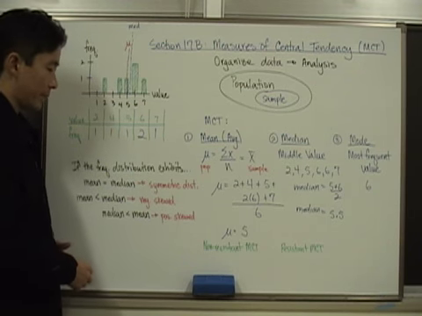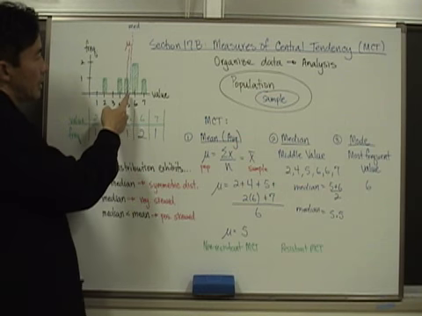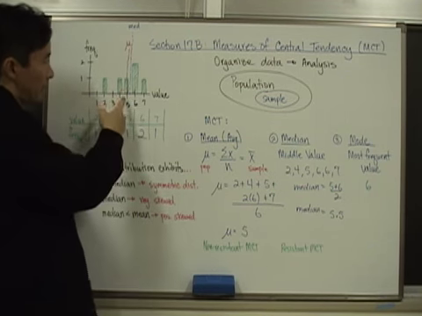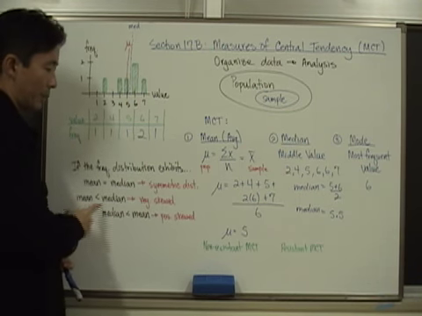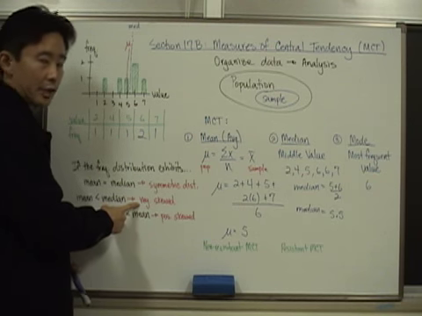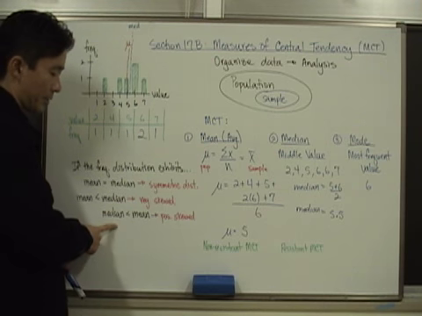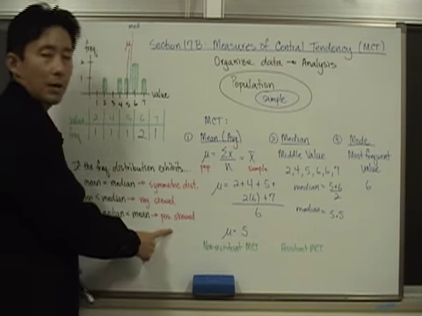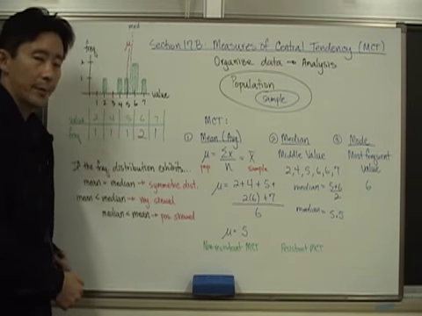Now, the one thing that we want to consider is, if we take a look at this example, notice that the mean is actually less than the median. Since the mean is less than the median, which is this situation here, we're going to say that this distribution is negatively skewed. Now, if it were the other way around, where say for example the mean was larger than the median, then we would say that this is positively skewed. Okay, and we can talk a little bit more about this when we get to class.